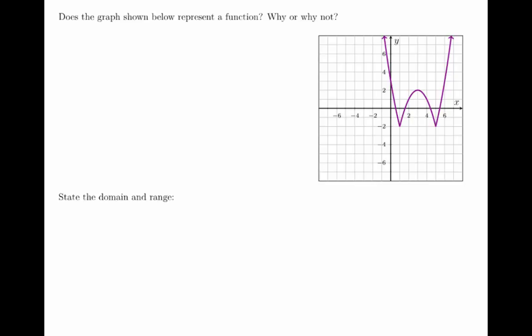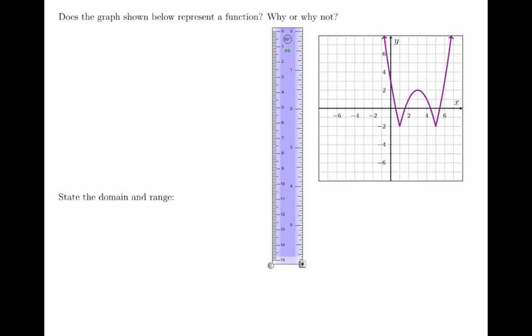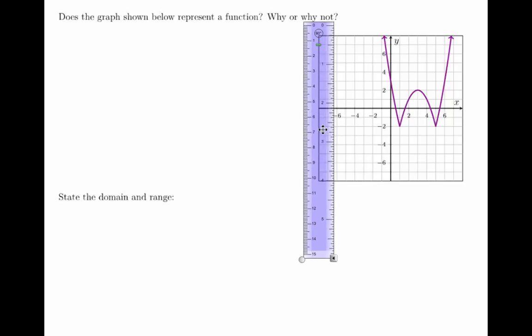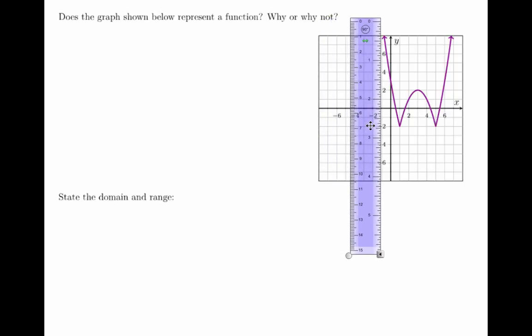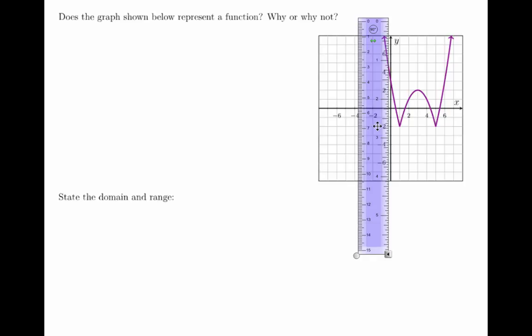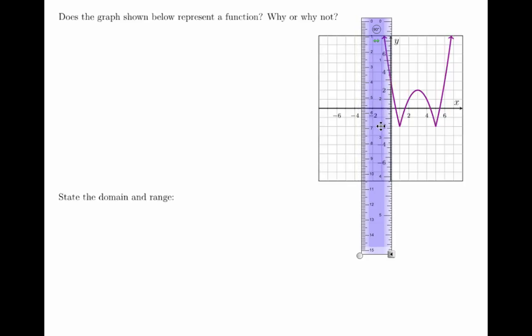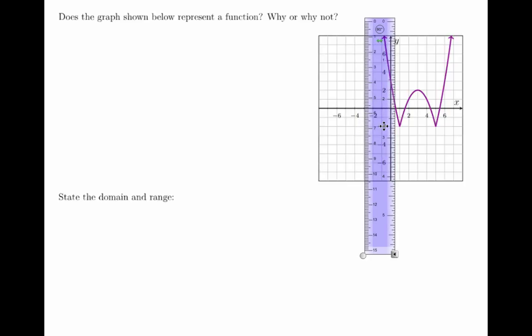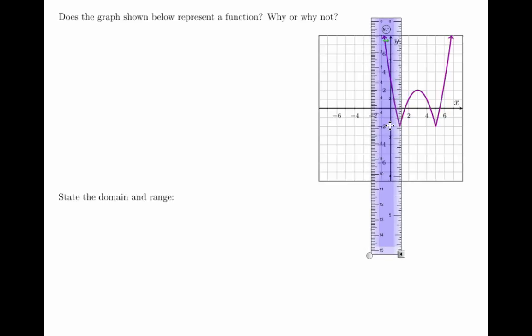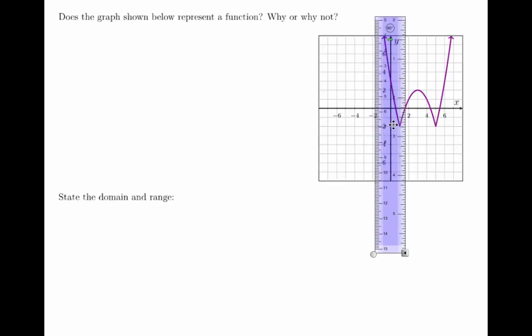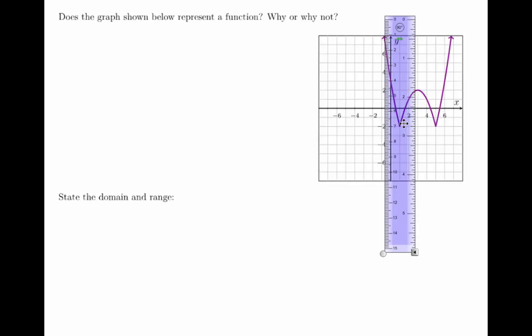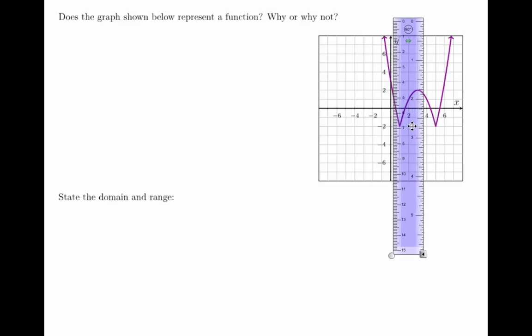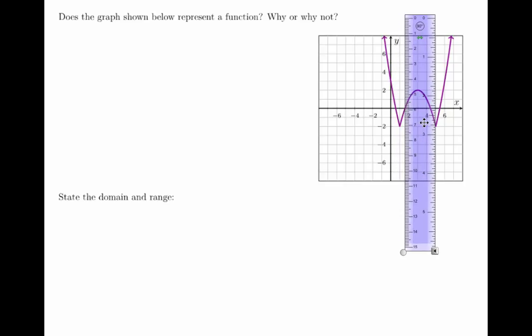So I'm going to grab a ruler. So I have my ruler, and as I slide this ruler along, I'm going to look at the inputs. And I'm going to see if this ruler is going to pass through multiple outputs for a single input. So I'm sliding it from left to right. And I'm seeing that it's only crossing once. So I'm looking at every point on this graph as I slide this ruler. I'm seeing that each input here is indeed associated with exactly one output.